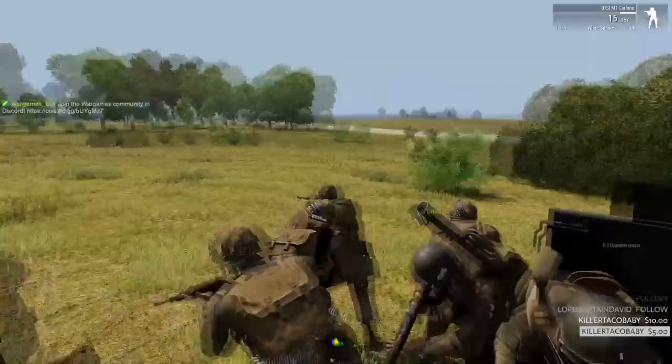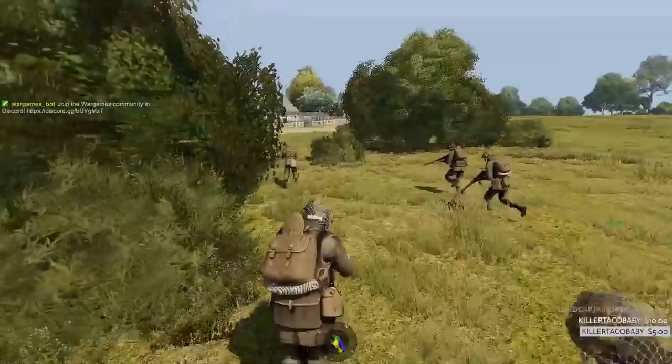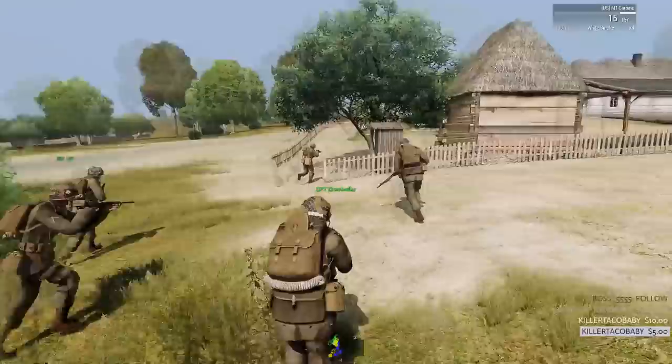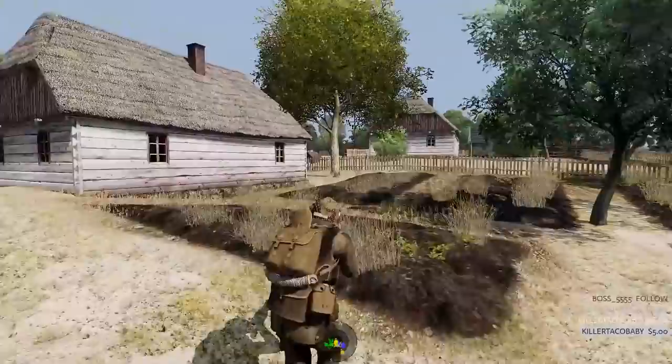Okay, let's move up into a little bit more safety, and then we'll move to our next objective. Baker, move right. Moving right. There should be a friendly resistance building ahead on our left a couple hundred meters, but we're not going to move up there yet.